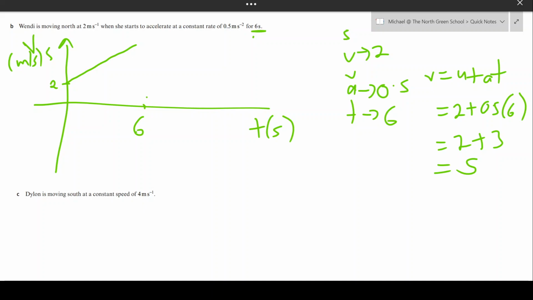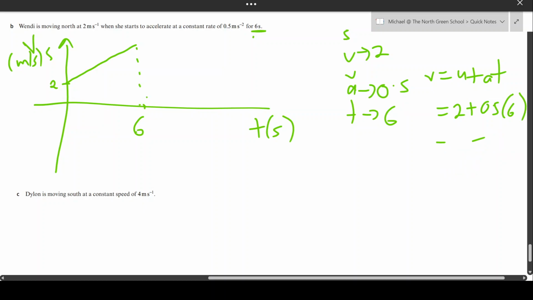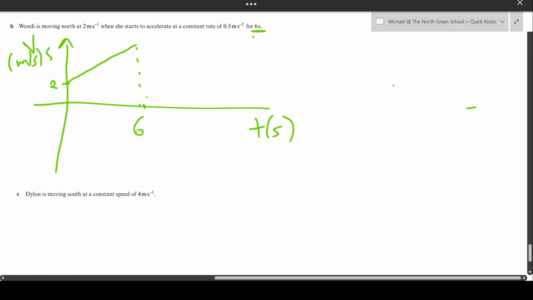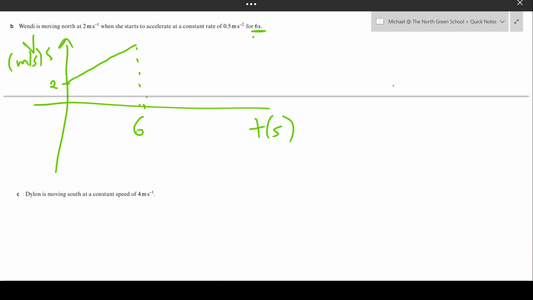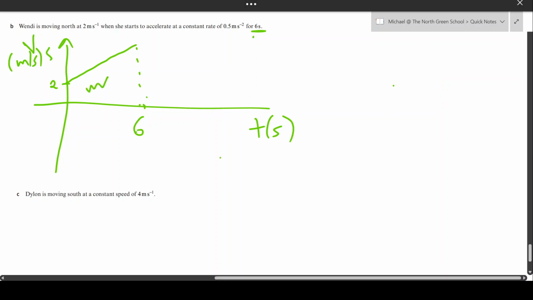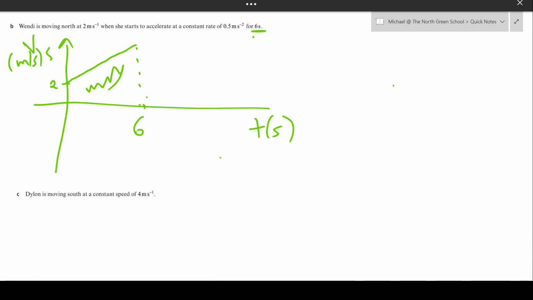We can also think about calculating the distance that she traveled here. Well, this is a trapezium right there. That's the area that we need to calculate. You could also just use the Suvat equation, but I just wanted to look at it from the graph. Since it's the area underneath the graph and that's a trapezium, we'll say a half times the height times the sum of the parallel sides. That's the formula for area, which equals displacement.